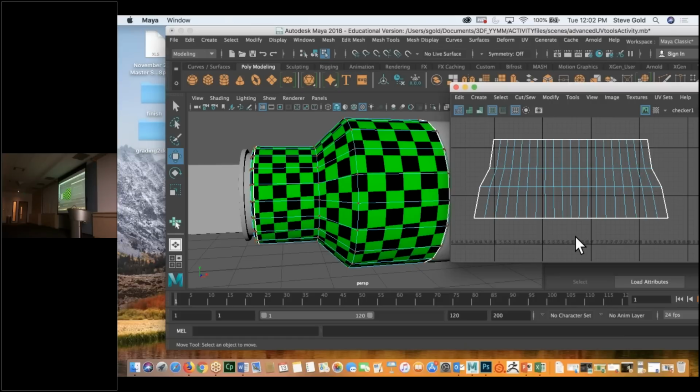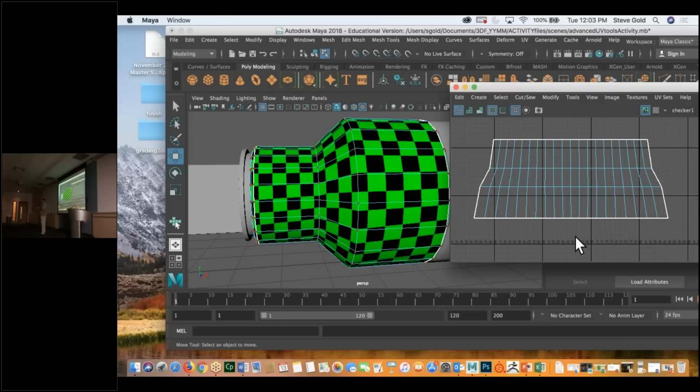Does that make sense? Now I'm doing something kind of in the middle. I've still got pretty good layout. Pretty good, pretty evenly spaced squares. They look pretty decent. And I've still got a shell that's relatively linear to apply a texture. Does that make sense? This is also a possibility. So what you have to ask yourself, again, is which one gives me the best result for what I need it to do?